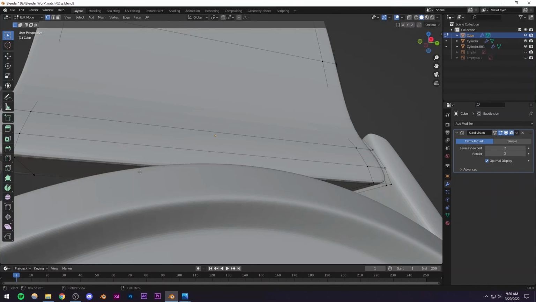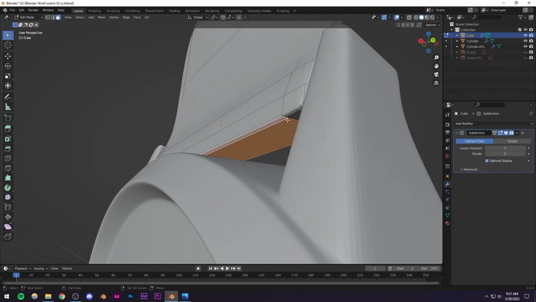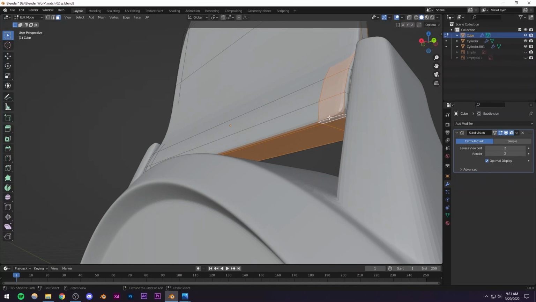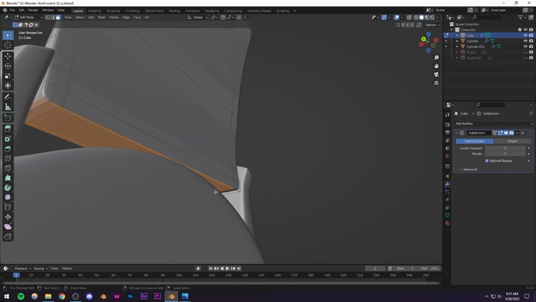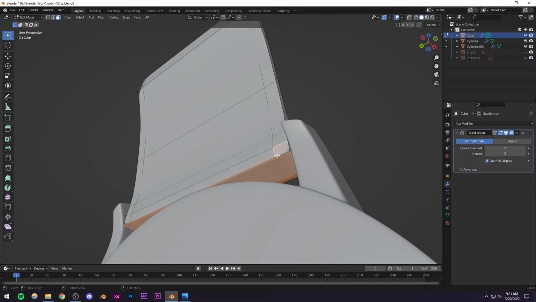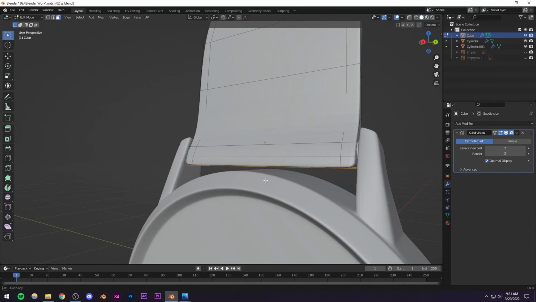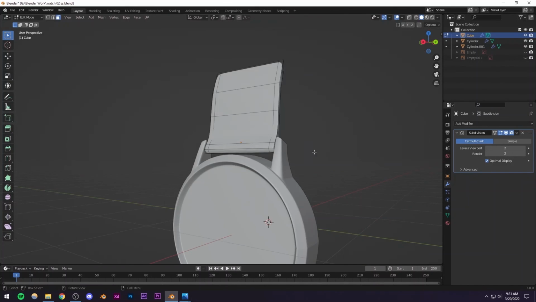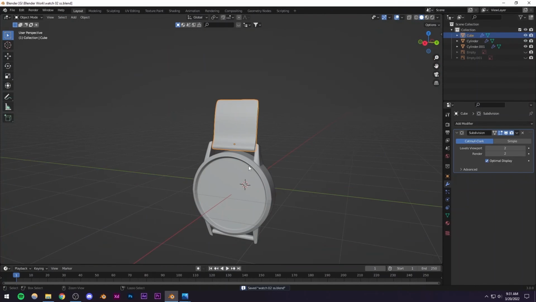Okay, so I'm going to be selecting the bottom faces. Select this face, hold shift by the way. Just make sure that all the faces that are on the bottom are selected. Oops, not that. Just make sure that all these are selected. Oops, my bad. And just scale them down a little bit in the x-axis, of course. So now you're going to see that it is actually starting to look more like a strap.